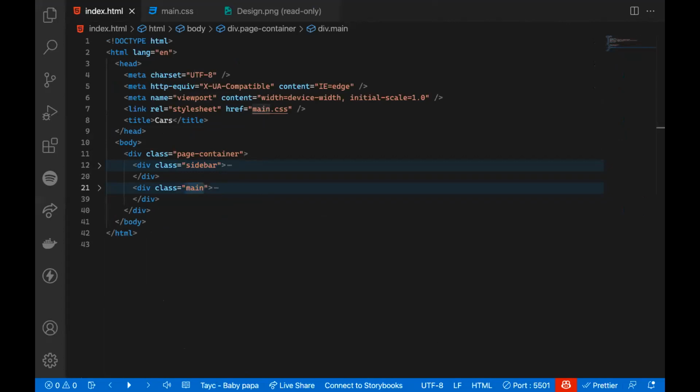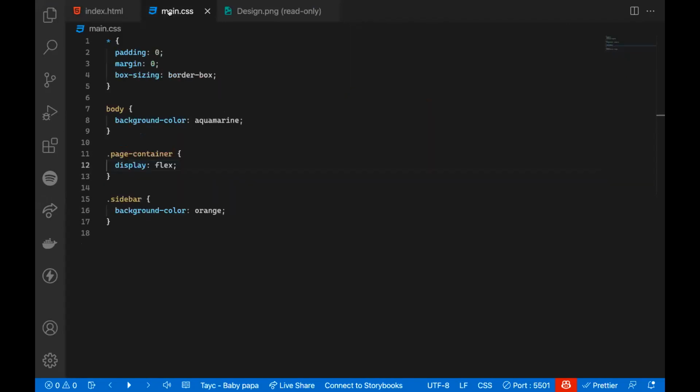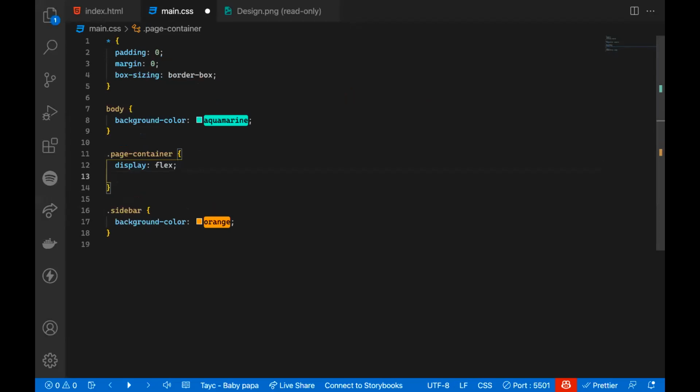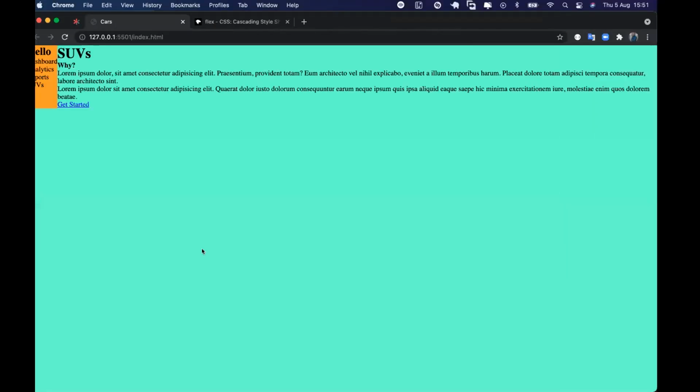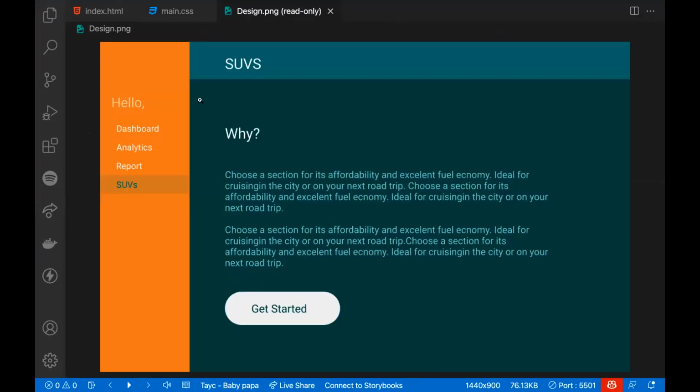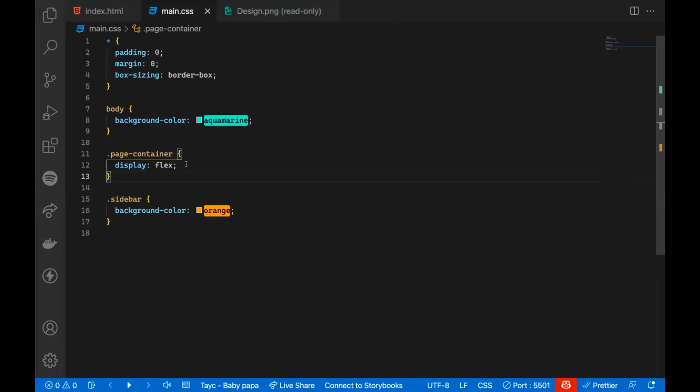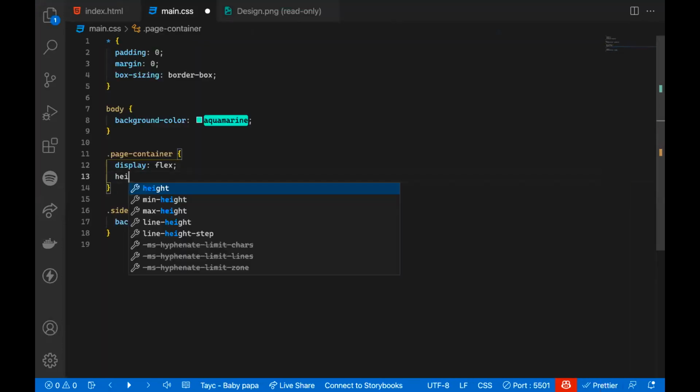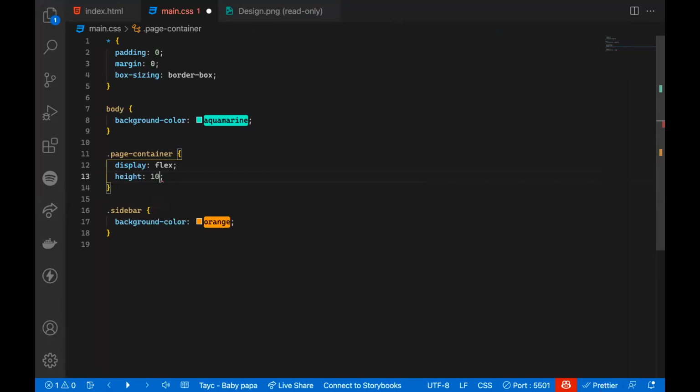Okay, so display flex is set, and what we're going to be doing is setting a height for our container. How tall should our container be? Because it's only the viewport height, we can set it to a height of 100 viewport height.